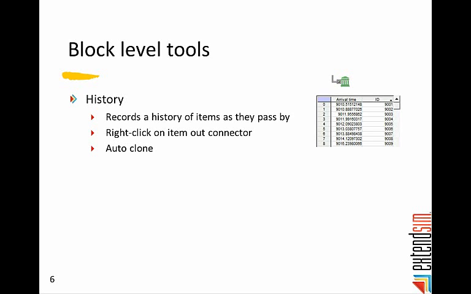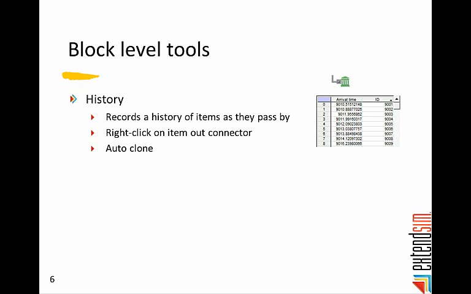This is nearly always the first block I use when I'm debugging. I'll toss this in a model and see how the items are moving through the model. I can take these tables that are in here, and sometimes I'll copy them over to Excel so I can look at them side by side. I can have maybe a history block before an activity and a history block after an activity if I'm curious about something that's going on in the activity. I'll copy those over to Excel, and then I can do some math on there so I can compare what's going on.